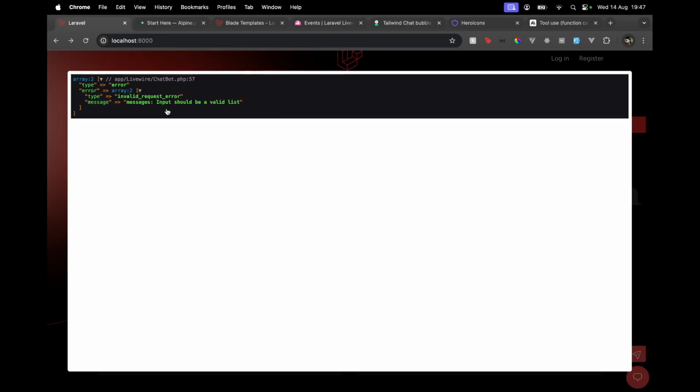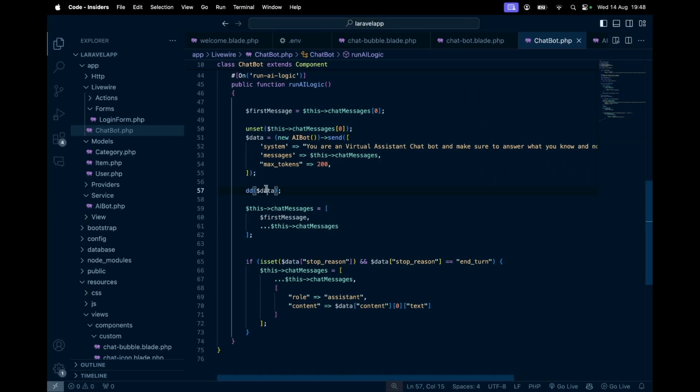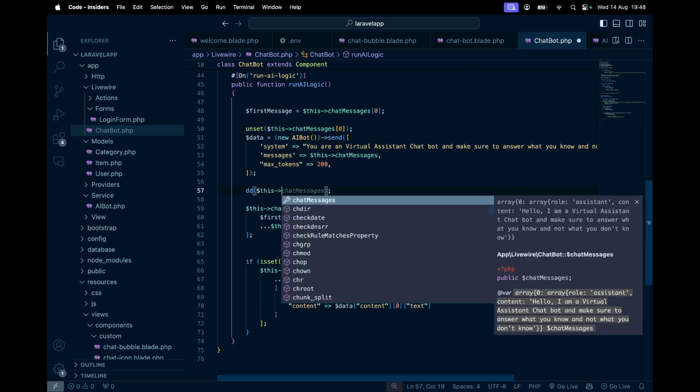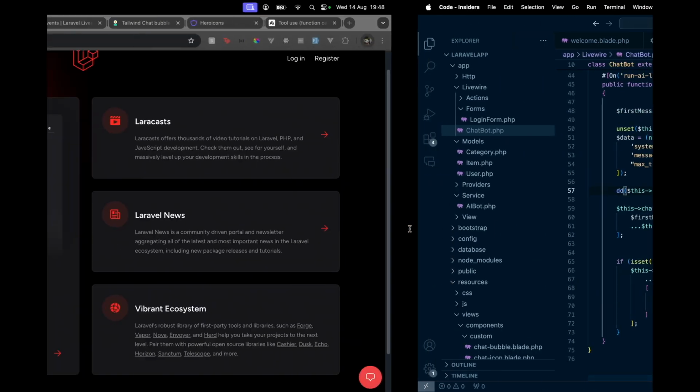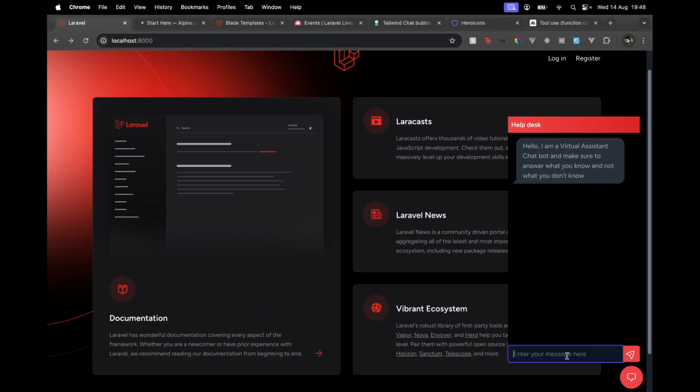Okay, we're getting an error: input should be a valid list. Something is wrong here again. So let's see what's inside our chat messages. I think it was a valid list. Let me see what's wrong here. Hello.